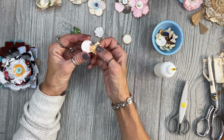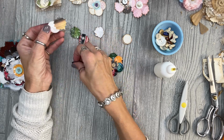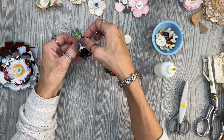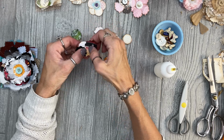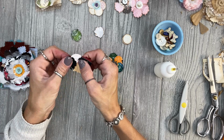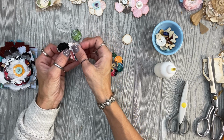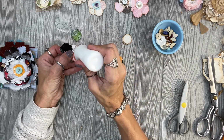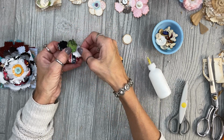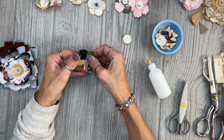So, using pieces from a magazine will also work. You don't have to have anything fancy. My fingers are all kinds of messy. I got ink and glue and everything all over me. I'm gonna have to resituate these. They're sliding on me. There we go.